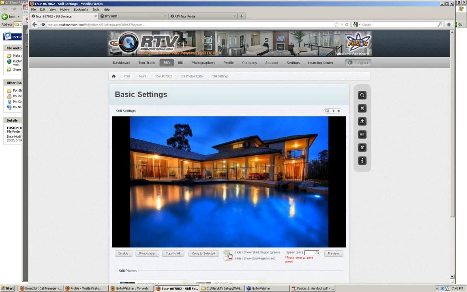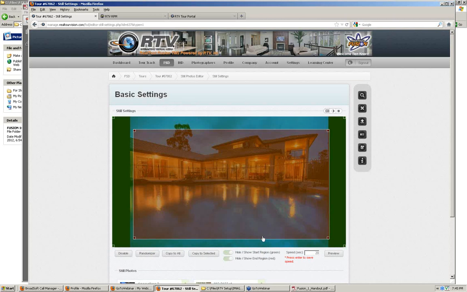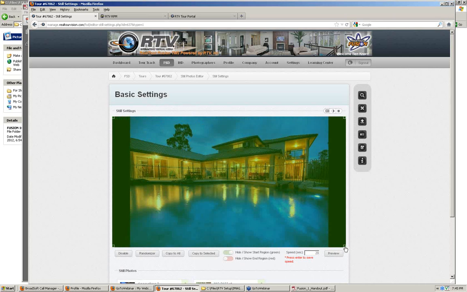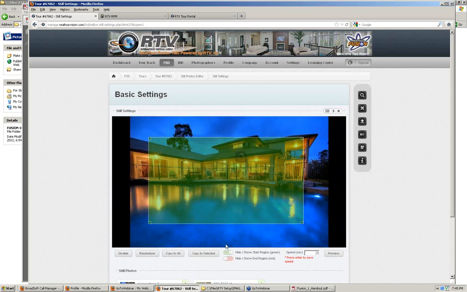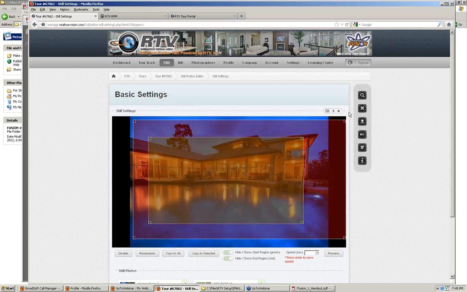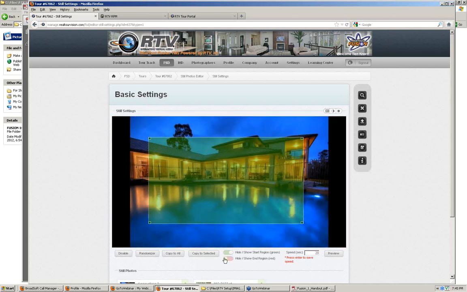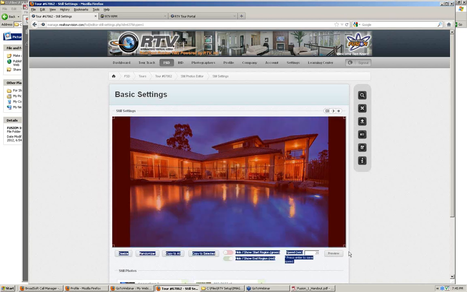Important to know that there's these little buttons here. You can turn on and off the different boxes. The reason for that is the fact that the green box is always going to be on the bottom. So let's say, for instance, this particular box was in the middle, and then we'll make the red box simply as large as the entire image here, okay? If I wanted to move that green box to have it start in a different location, notice I can't just click and move that green box. As soon as I hide the red box, I can just click on the green box and move it anywhere I want. So you've got these nice little toggles down here to edit one box at a time and make it really simple for anybody to set the Ken Burns effect exactly as they want it.